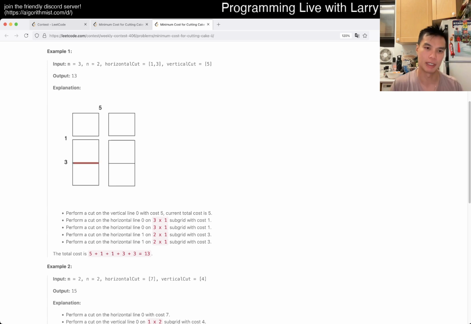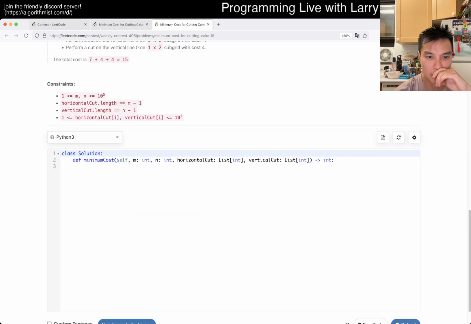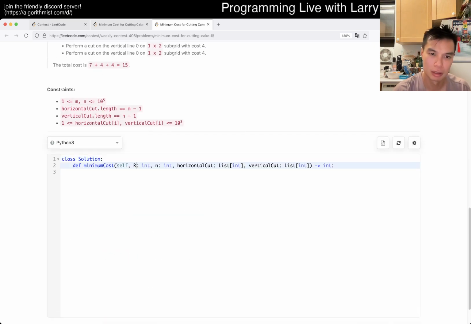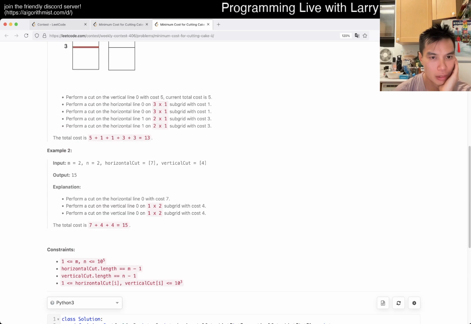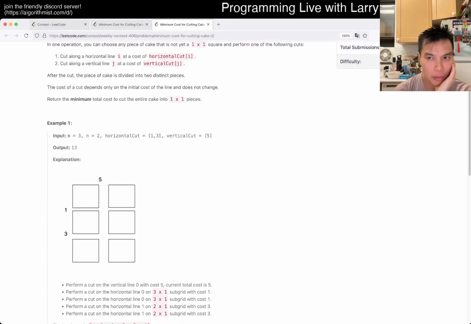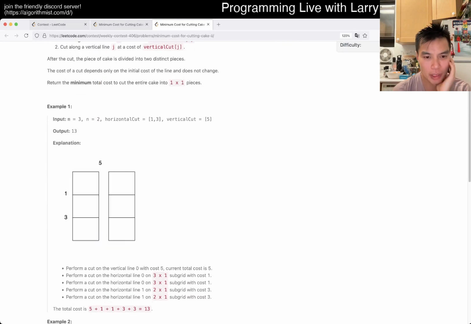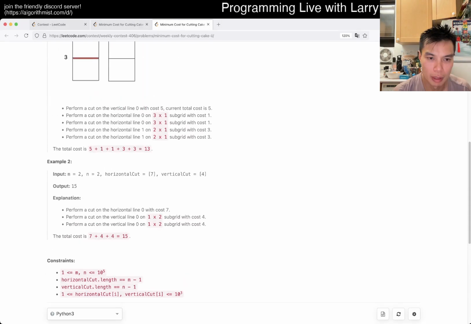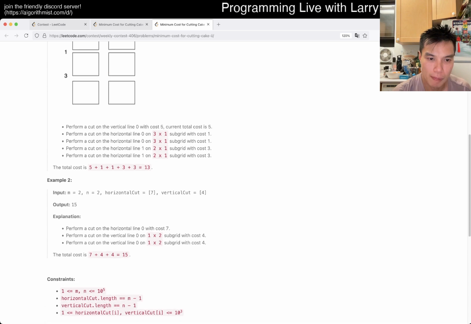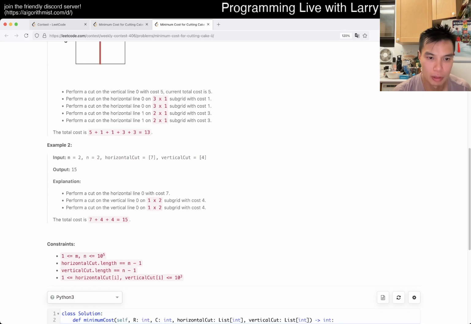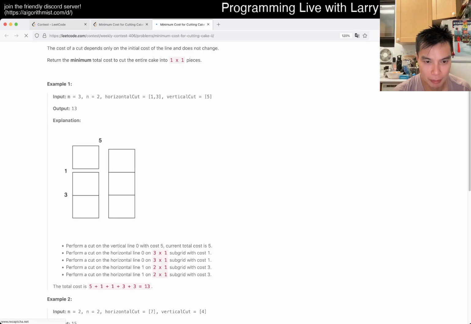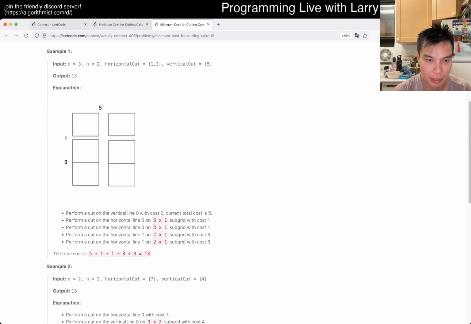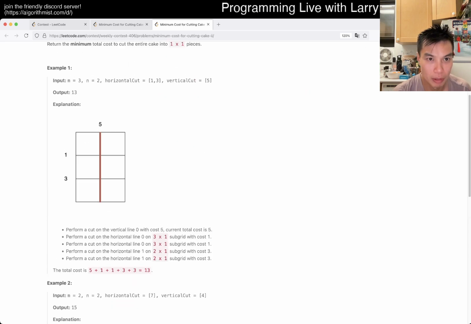So each cut has to be done, right? And then it's just about the number of times you have to do each cut. So that means that by vertically cutting here, maybe it's like a sorting thing. So 7 and then 4, 4. How do I do the math here? Maybe I could have done it thinking the other way, but this is gonna be a disaster. Maybe it's a known problem, I don't know. This can be 5.